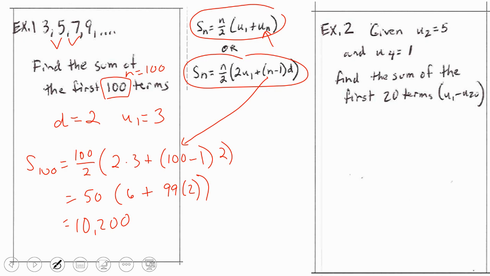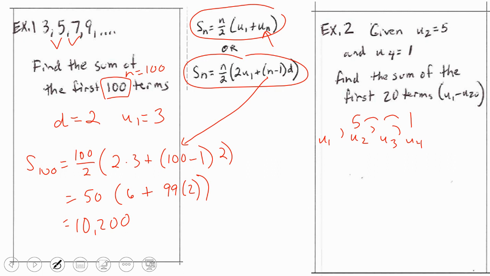Okay, this one is asking a little different information. It says the second term is 5. And then we have a third term, and then it says the fourth term is 1. So I don't know the first term. I need that from my formula. And I don't know the common difference, but I can use some common sense. I took something times d, or something minus d, to get to 1. Well, on this one, you can kind of figure it out.